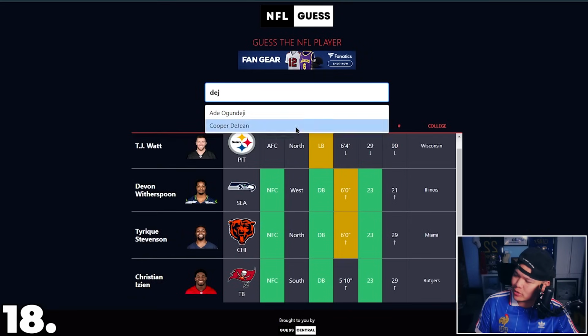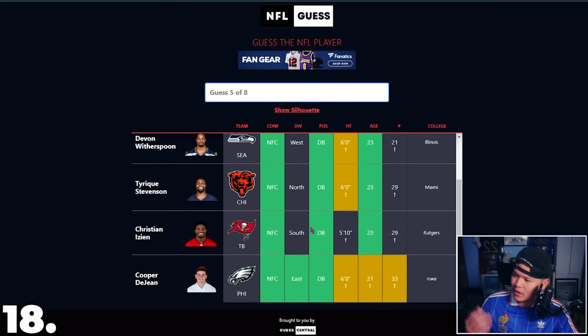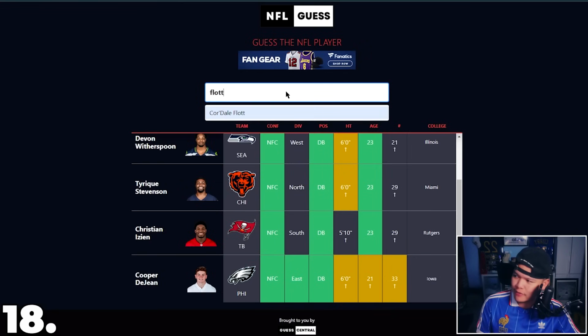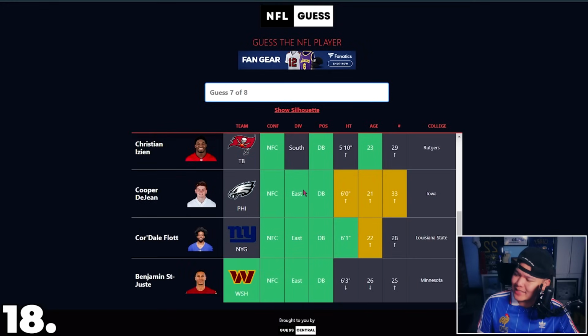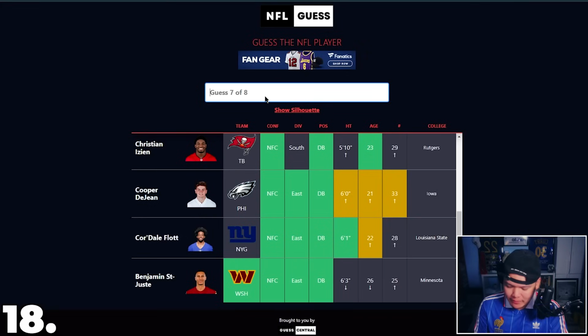I think Cooper DeJean's number 33. All right, that checked out. It's not the Eagles, though. Dude, I'm just going to run out of guesses here. We only get 8 guesses, which is brutal. It's not the Giants. I only have 2 guesses left, or I think 3. Benjamin St-Juste. Okay, it is the Commanders. Oh, God. What's his name? I have his name. Derek Forrest?